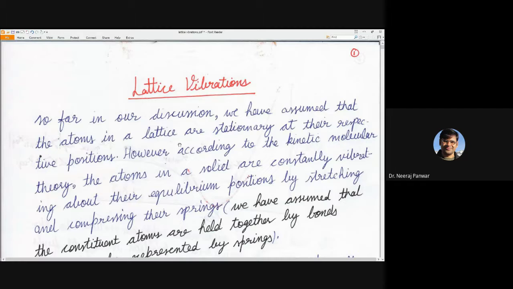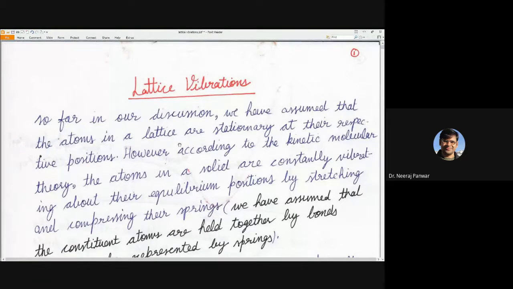One, the nearly free electron model, in which it was considered that the moving electron interacts with the positive ion cores weakly, or the potential introduced by the positive ion core is not so strong that it captures the electron at a particular atomic site. Rather, it is weak. And when the electron moves under the influence of weak or strong periodic potential, its wave function gets modified and the electron becomes the Bloch electron.